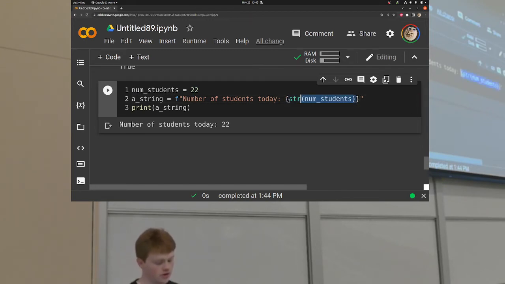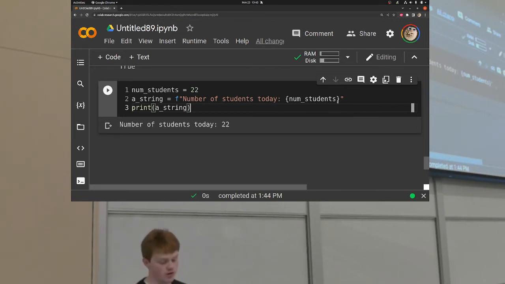So it allows for much more efficient string building, and it lets you get a sense of what your output's going to be before you even have to print it.